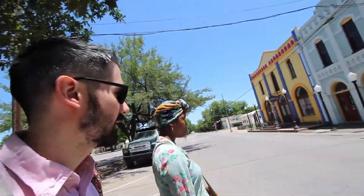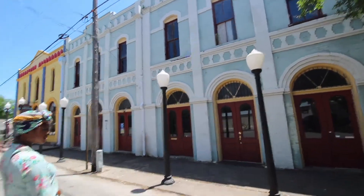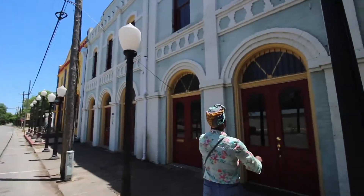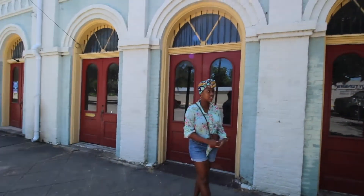So we stopped in Bastrop. The town of Bastrop is a little small and quaint. We pulled over because I saw this building and felt like it could be a good backdrop for a photo. I'm photographing at the absolute worst time of the day — it's like 1pm right now, so I highly don't recommend that.